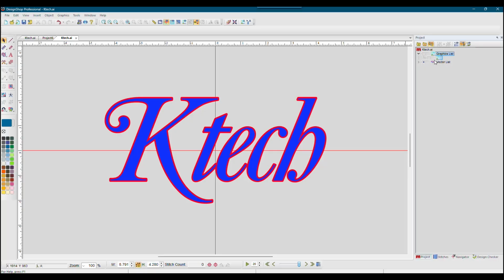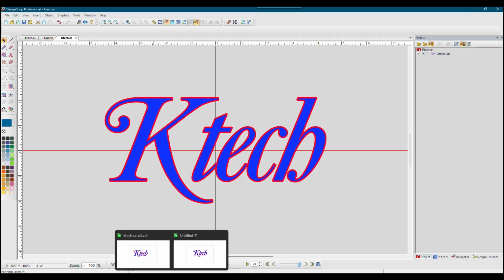If it doesn't go away, you just have to play with it. It's so weird how that doesn't always work. There we go. It bugs me. I'm sorry. So then we've got our vector art where we can hit Auto Digitize, and I'm going to do one more step here. So I'm going to go back to Corel.